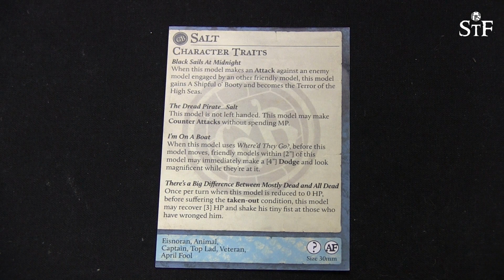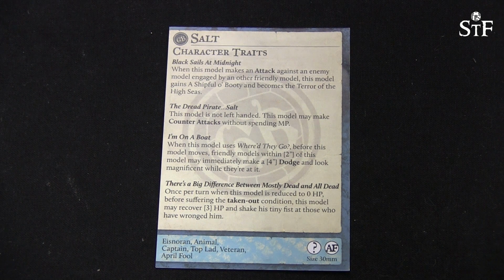And thank you for that. Once per turn, when this model is reduced to 0 HP before suffering the taken out condition, this model may recover 3 HP and shake his tiny fist at those who have wronged him. So it makes him really, really hard to take out. Obviously, a captain with only a 13 health bar. Obviously, being 5 plus hit plus 1 armor makes him really tough to take out anyway. But yeah, it is quite cool.